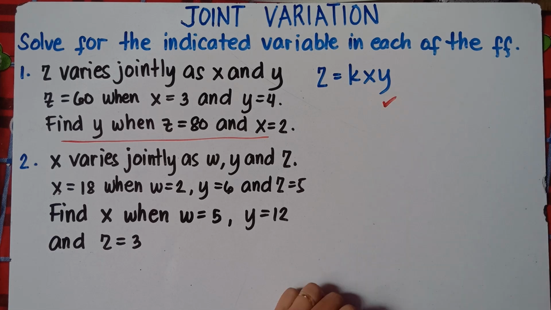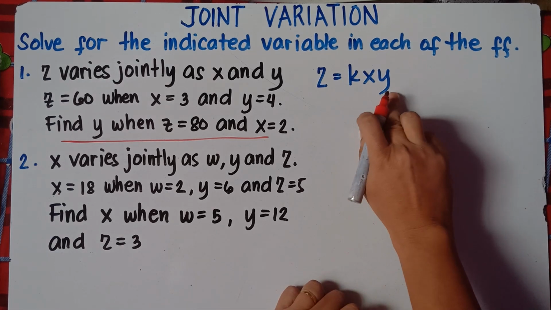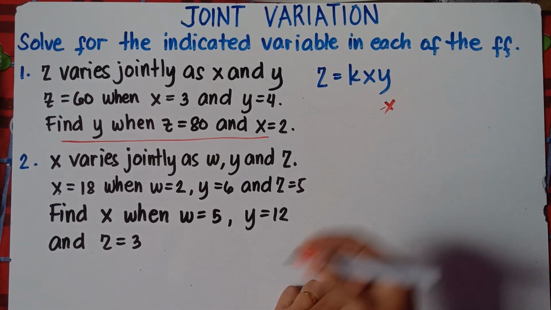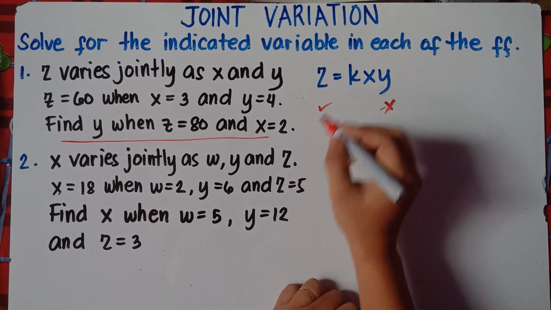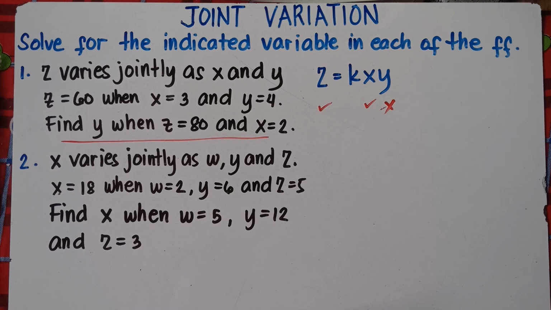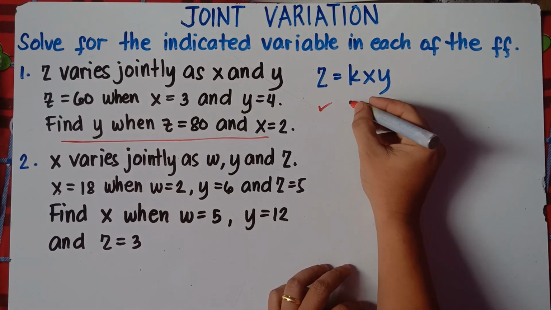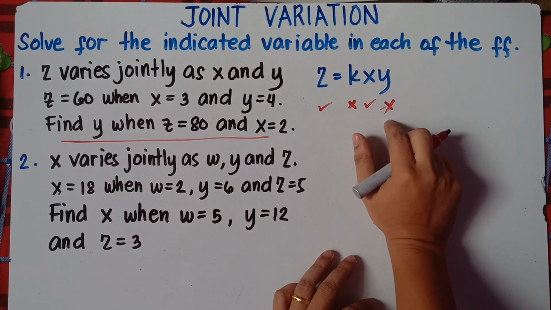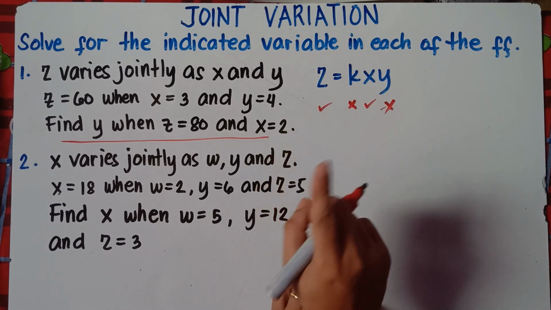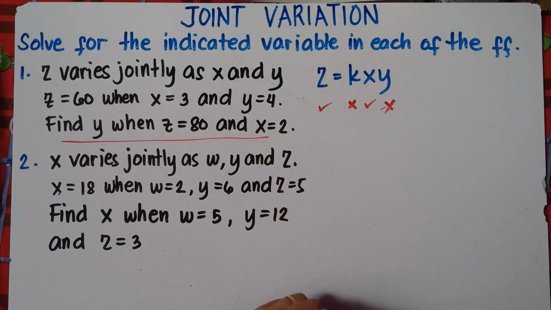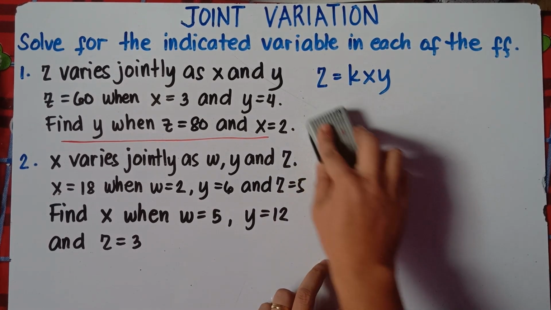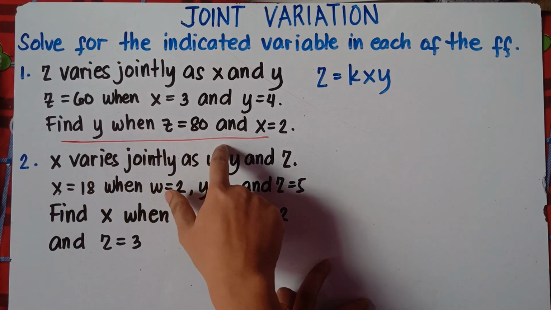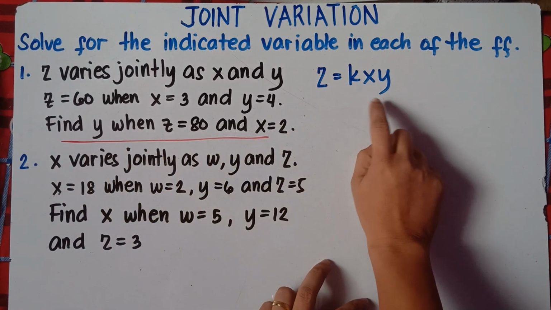We don't have y for this last sentence, class. We have z and we have x, right? But we cannot find y because we don't have k as well as we don't have y. If there are two variables unknown, therefore we cannot solve this one, class. It should be only one variable unknown. So what will be the thing that we will do, sir? The thing that you will do is find k.